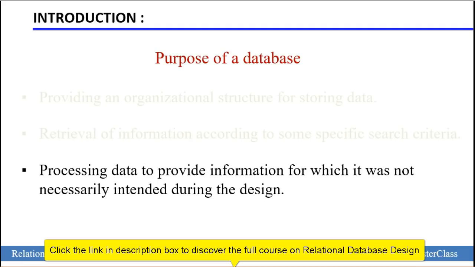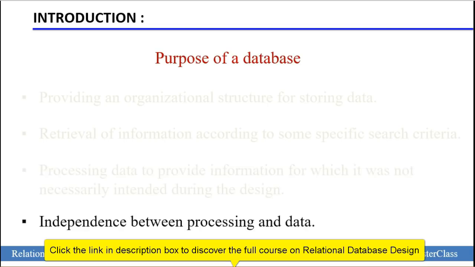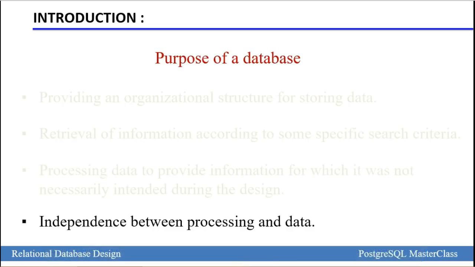Another difference is that the data is likely to be used by different applications. In a typical program, the structure of the data is described directly in the code, which makes their use difficult by other programs, especially when modifying the structure. What we are looking for using a database is to ensure independence between processing and data. Creating, reading, updating, and deleting data are the four basic operations used when processing data.